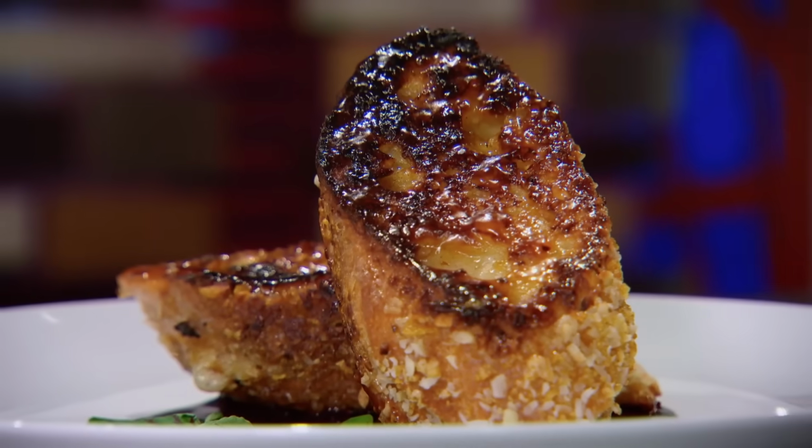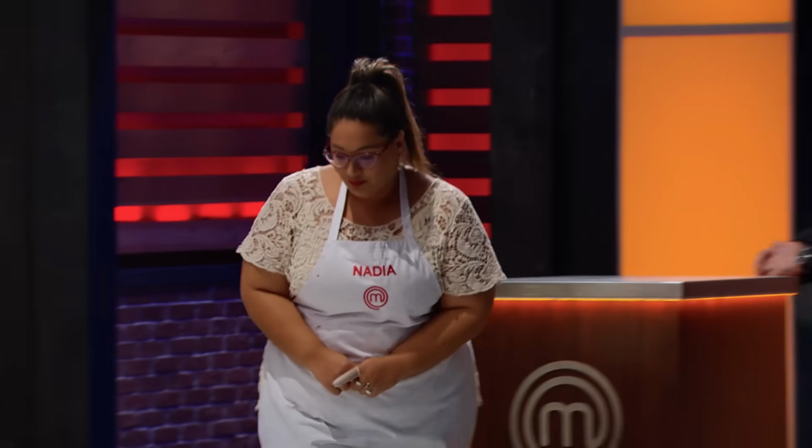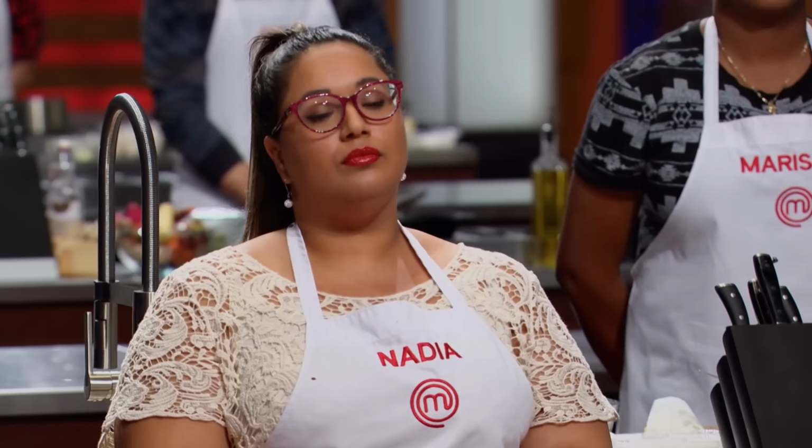That's really good. I love the way you incorporated the smoke. I typically would not expect to find that in French toast, but you added your own personality to it. I think that's really important in this kitchen. Thank you. Great job. I think I'm finally getting to a point where I'm really trusting my gut and doing things a little bit different.